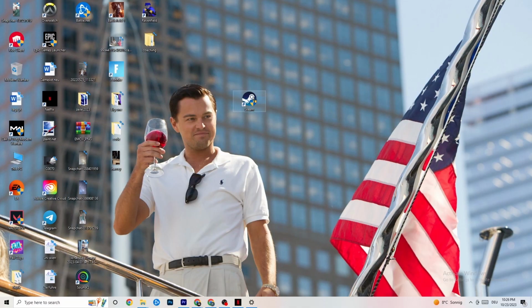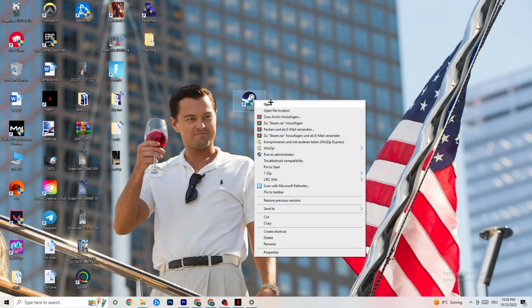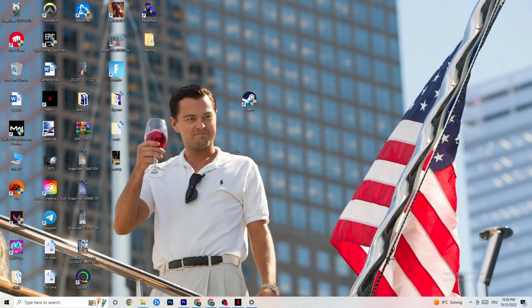You're gonna right click it. So right click with your mouse, and this tab will pop up. I want you to click on run as administrator. What will happen is really simple. It will pop up your launcher, and once your launcher pops up, I want you to start your game over the launcher, and try to fix it by doing that. If this doesn't work, you're gonna close your launcher again.